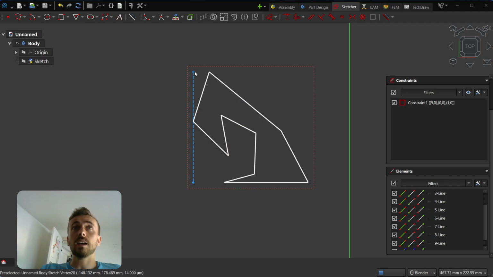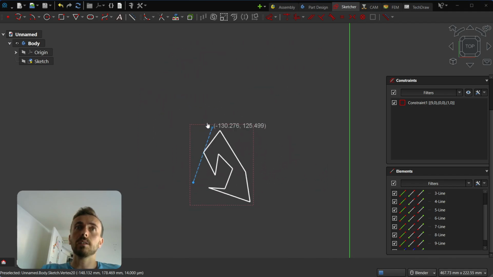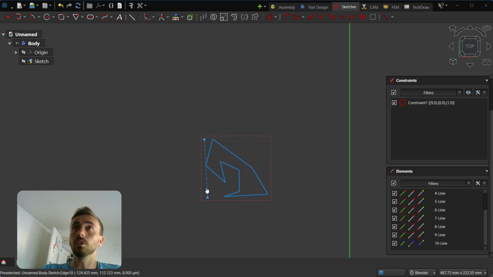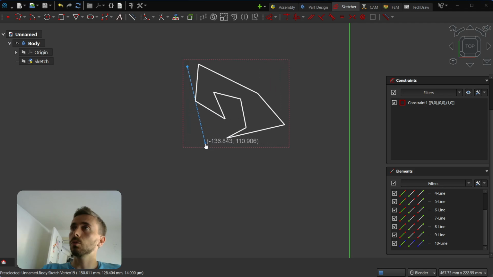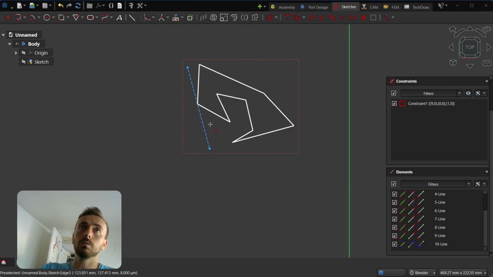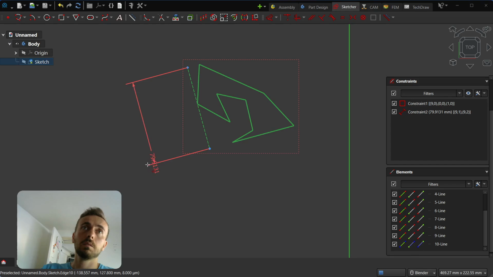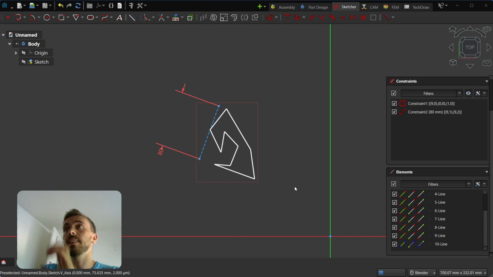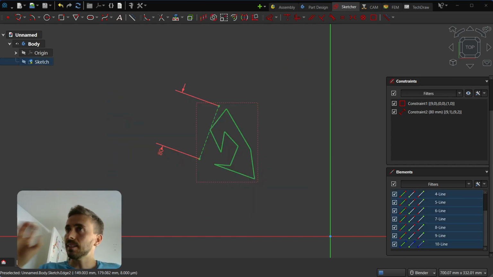So you see, I selected the geometries, I applied the group constraint, and now they are all grouped together. And you see I have this construction line that lets you move around the grouped geometries, but also constrain it. So you can then set, where is it, my dimension tool? There you go. You can set constraints to the construction line, and it will let you define your group. So that's the bonus, let's say, of this feature.